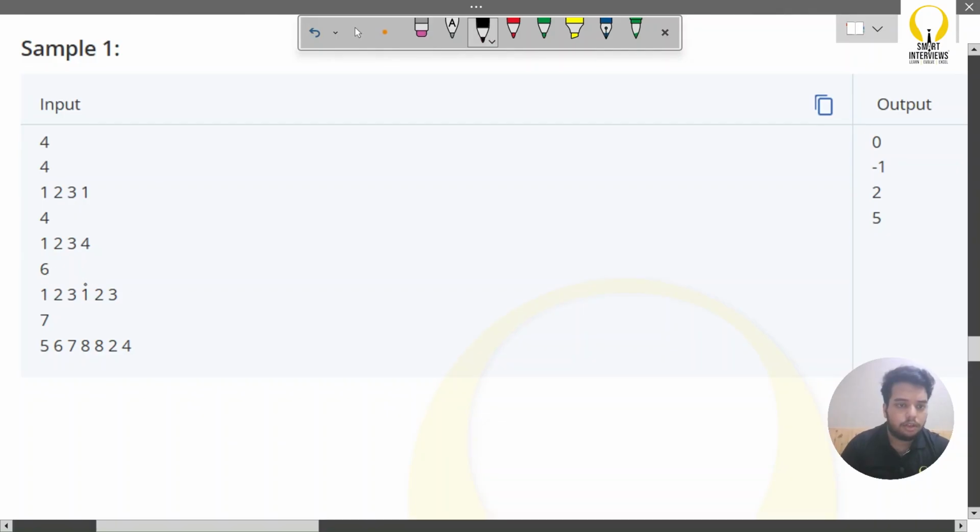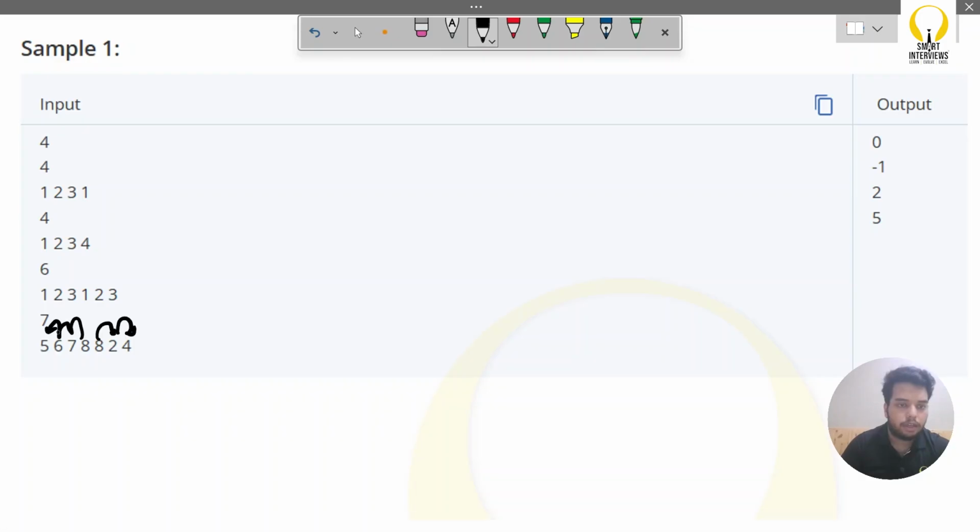Here, if you see, we can swap 1 here, 1, 2. Or we can do it this way, or we can do 1 here and 1 here. It will be 2 anyhow. But coming to this case, we only have two 8s as duplicates. So we can do 1 step here, 1 step here, 2, 3, 4, and 5.